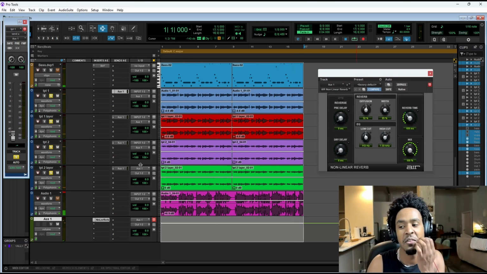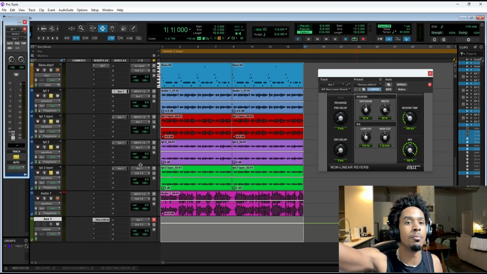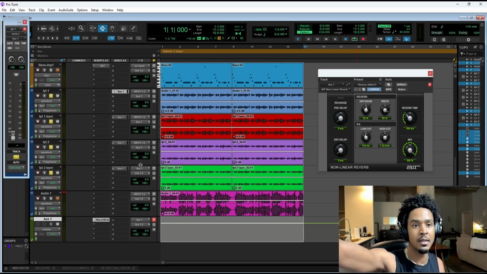So when I think of reverb, I like to think of if I'm playing in a church, and it's very resonant, very open, and there's a lot of reverberation happening. There's a lot of sounds bouncing off other parts of the wall and coming back at me.